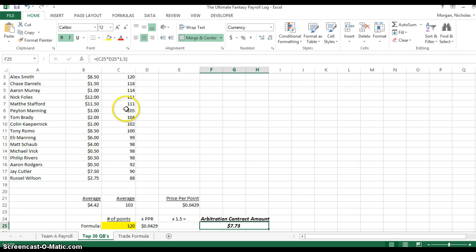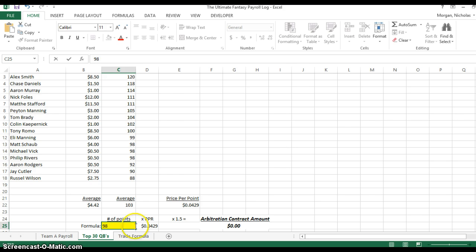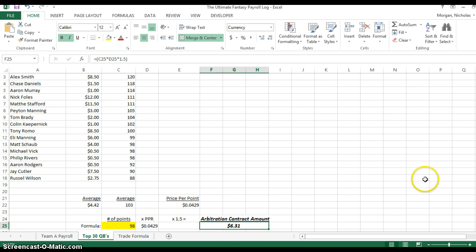The same thing goes for any player. So let's say you have Michael Vick on your team. He scored 98 points according to this. You type in 98 into the number of points, and it pops into the formula. So the arbitration contract amount for Michael Vick would be $6.31 if you wanted to extend his contract for the following season or seasons, depending on what you want to offer him. So that is how arbitration works.